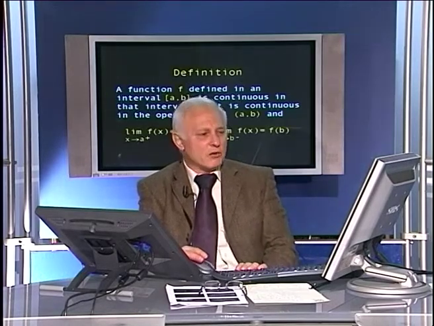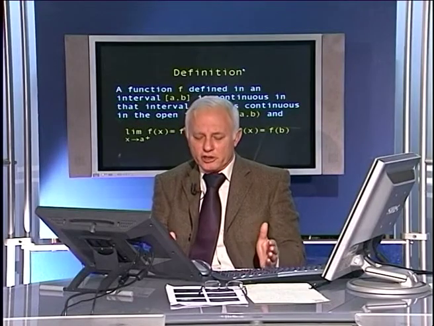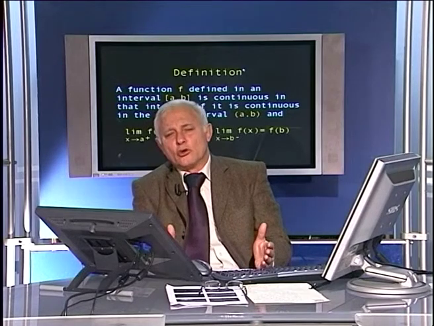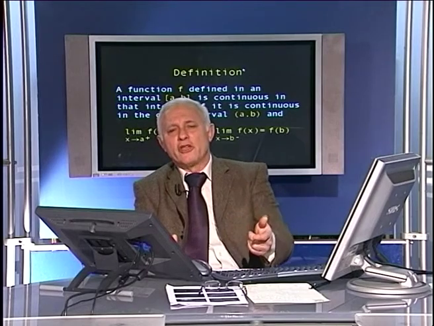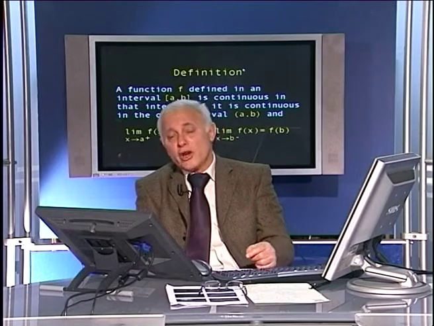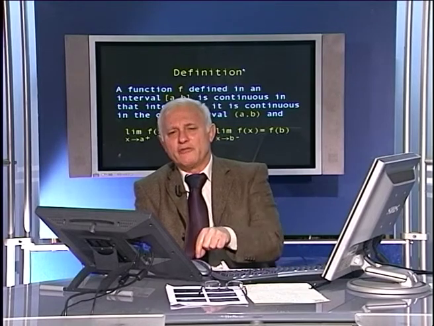So we can say now that if you have a function defined on a closed interval [a, b], it is continuous in that interval if it is continuous in the open interval (a, b). In other words, when you want to check the continuity on a closed interval, you first check the continuity on the open interval. How do you check on the open interval? You choose any point inside the interval, an interior point, and you apply the theorem that we have just mentioned. Or if you are in doubt about one point, you check the continuity at the point. In other words, you check the limit and you check the value at the point.